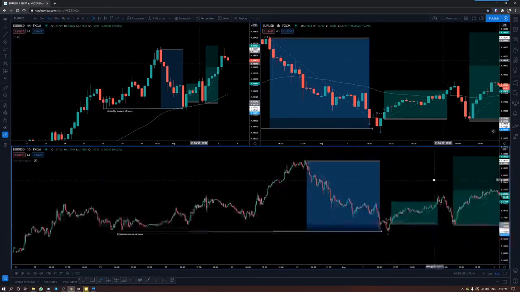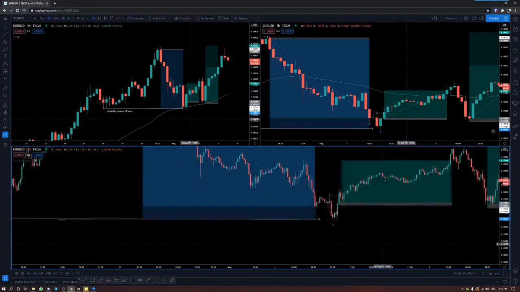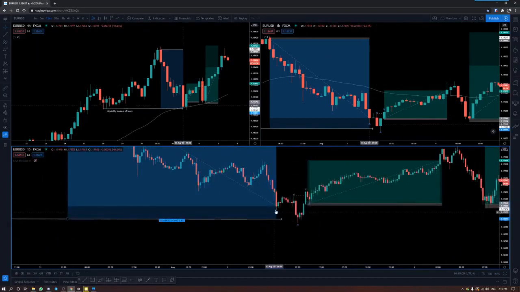If I look into the 15-minute chart, what I've mapped out here is the market structure that I was looking at. We can see again the lower low, the lower high, the lower low. Then price impulses to the upside. It broke market structure, creating a higher high, and this impulse up here is this 1-hour candle.